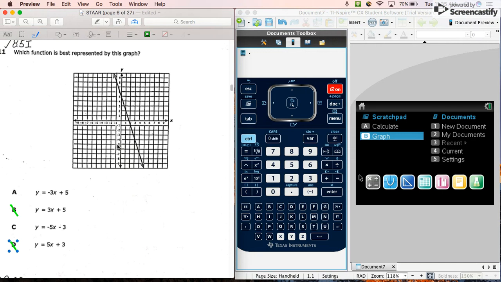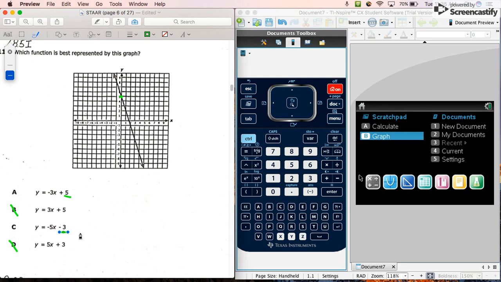So what we do next is let's see what else we can identify. Can I identify the y-intercept? Also where the line is crossing the y-axis? Yes, I can. If I look, it is crossing at this point. This point is at 5, okay? 1, 2, 3, 4, 5. So it's crossing the y-axis at the number 5. Looking at my answer choices, my y-intercept is 5 here, and it is a negative 3 here.